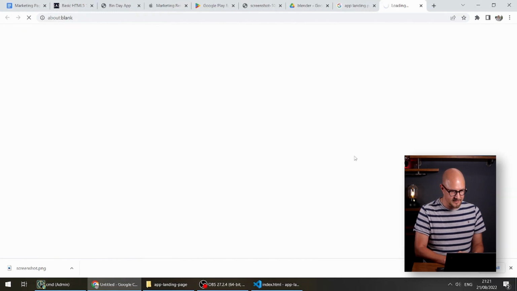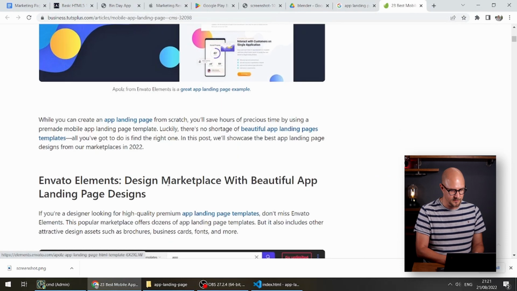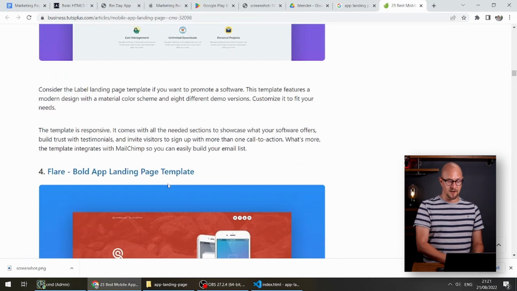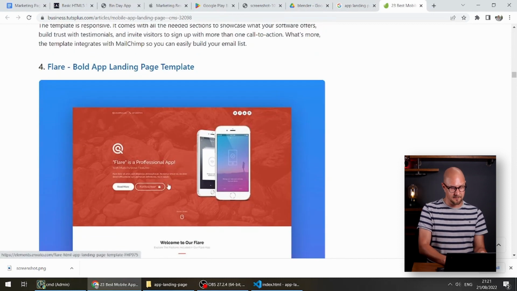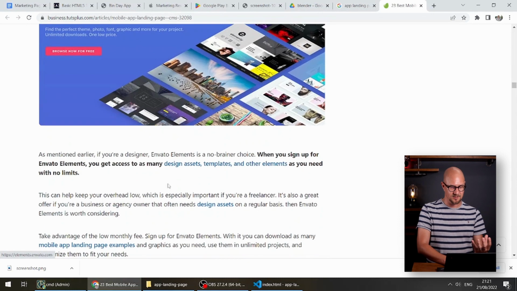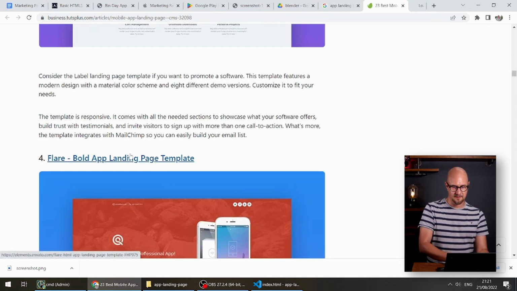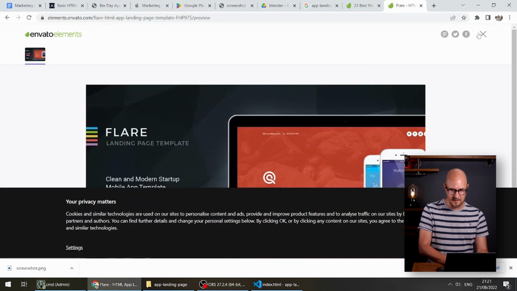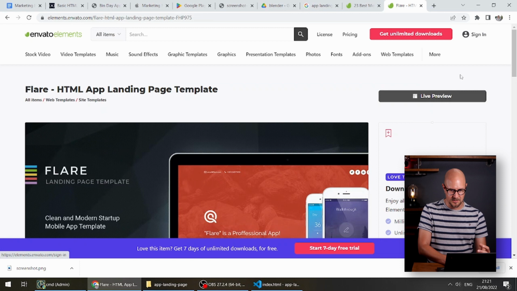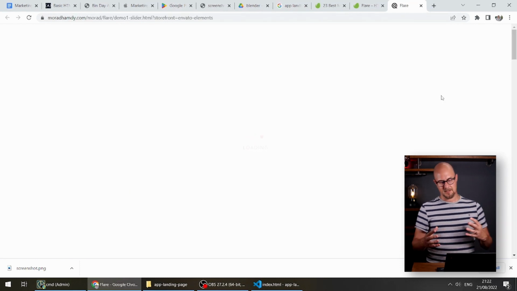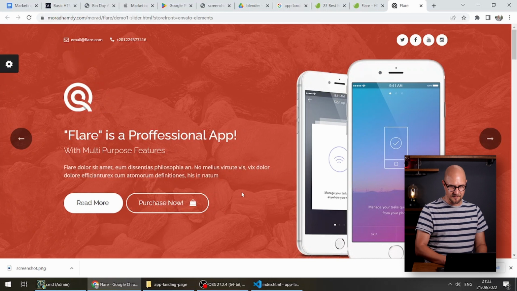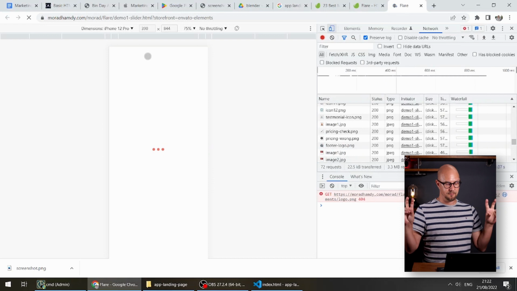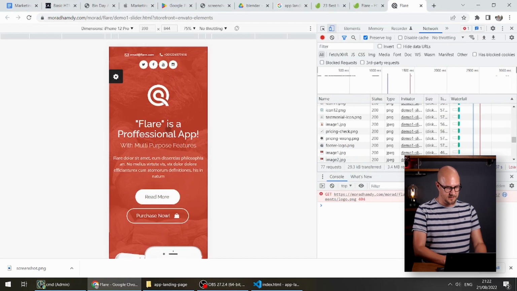This is actually from the Best Landing Page Template Designs 2022. So let's see if we can find it on here. Now I did say before that we're going to make this mobile first. Frustratingly, all of these templates don't seem to be mobile first, they seem to be desktop first. But perhaps if we could open one of these live, we'll be able to see, is there a live demo of this? Because sometimes you can use, here we go, live preview. And then what I'll do is I'll open up the live preview and then F12 and put it into mobile mode, and I'll be able to see what the live preview of this looks like mobile first.